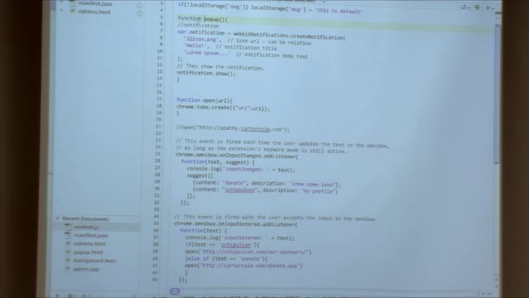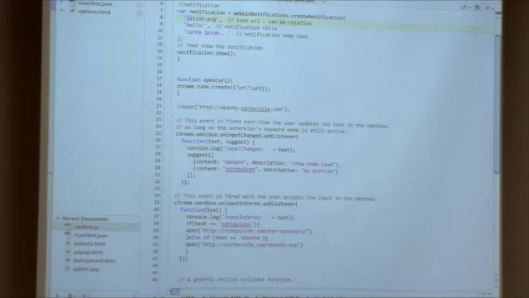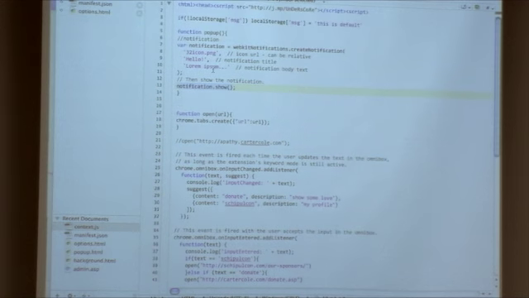The little notification bar, this is how you pop it up. You call webkitNotifications.createNotification, and you pass it whichever icon you want to use, a title, and then the body text, and then you call notification.show, and it'll pop up the notification. So a common thing would be to set a timer that checks every interval, and says, do I have anything to do? Do I have any updates to show? If I do, then you run this little block of code.